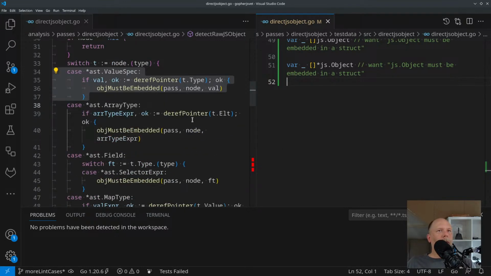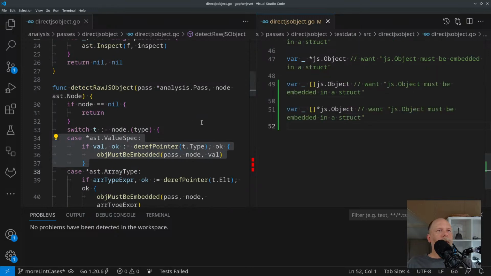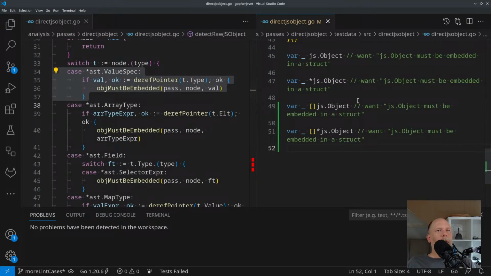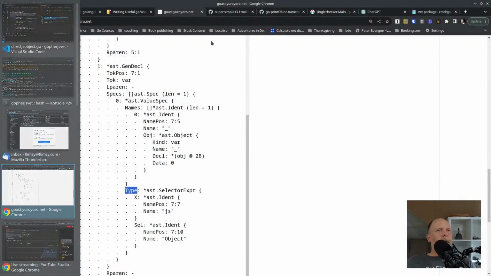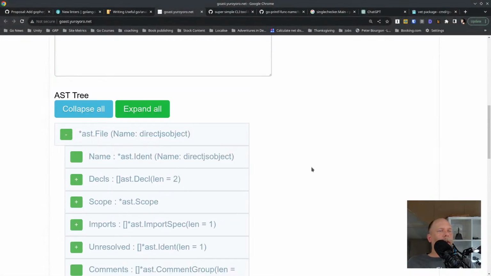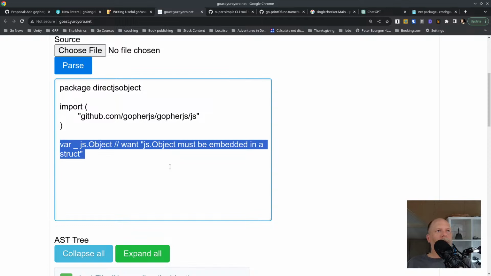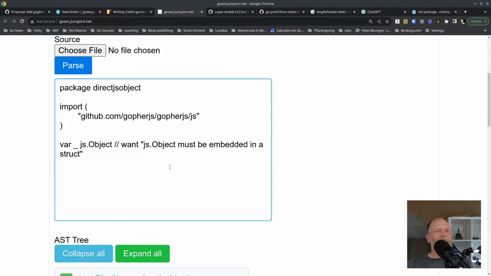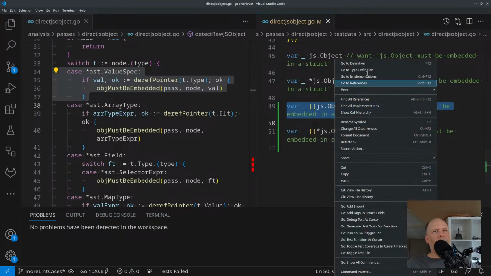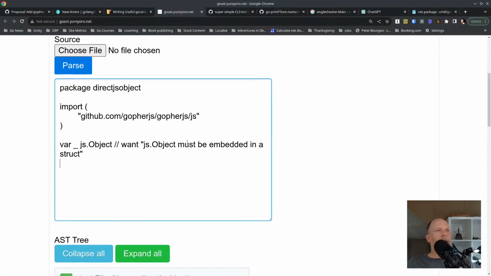But I suppose it's because... I'm going to throw it into our tool. What was it called again? Go AST viewer. I'm going to put it in here, and I have a theory. Copy that and place it here. I think the reason this is passing already is because our existing array map already handles this case.